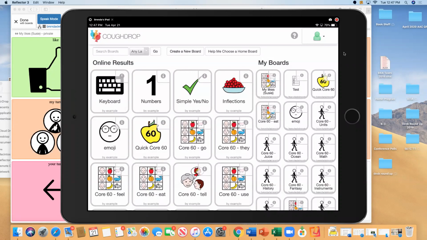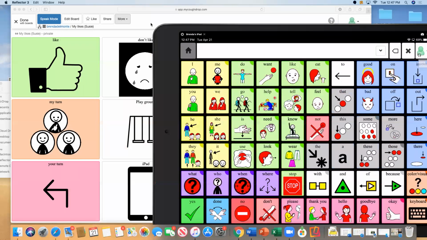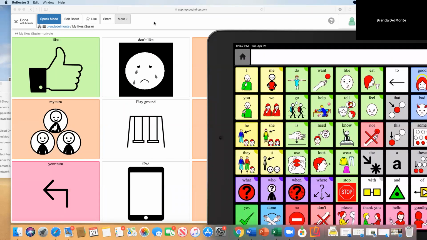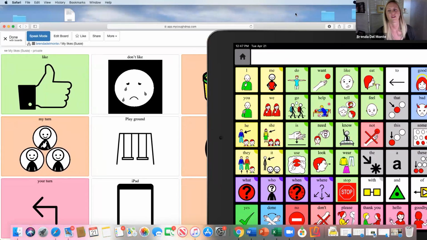I'm on a Mac today, but it works that same way. So that is CoughDrop on the iPad and CoughDrop on the computer.